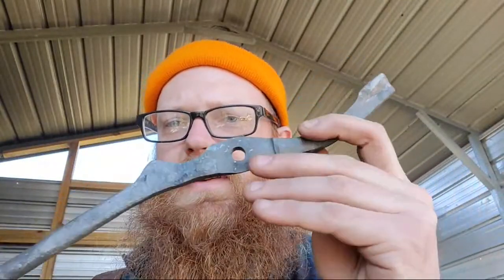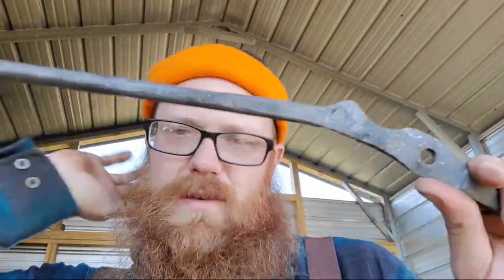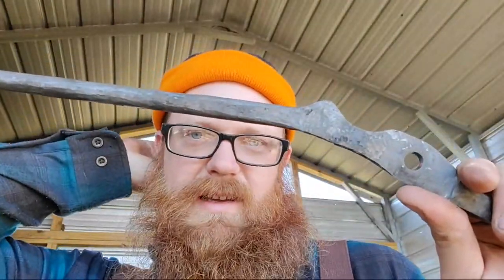Yeah, pretty simple, wouldn't you guys say? That didn't seem difficult at all. You see how the bend in it is, it's already wanted to go that way before, remember, before we straightened it back out.